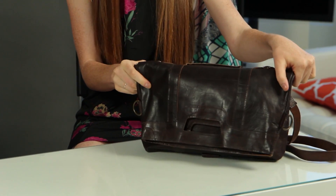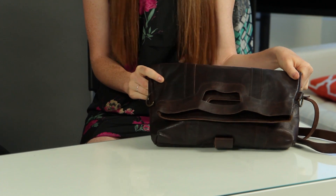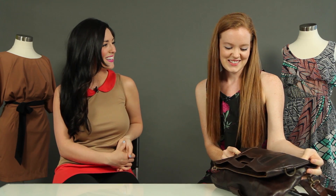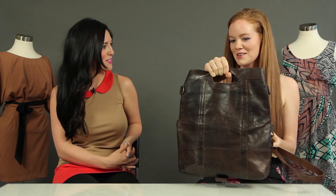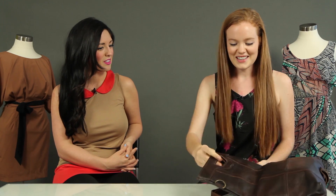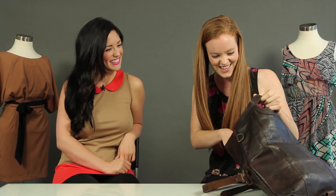We're going inside your purse today, which I can't wait. I haven't seen a thing, so this is all going to be a surprise to me. Let's start with this gorgeous bag. Yes, this bag is actually a hand-me-down. It's vintage from a friend. She got it at a flea market in Paris. I mean, that is the most elegant thing I've ever heard. It's always a good story. It's an oversized clutch — I can open it up, carry it like so. I can put a lot of stuff in here. It can be your Mary Poppins bag.